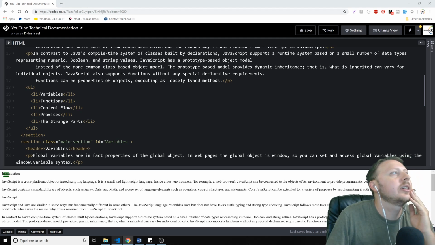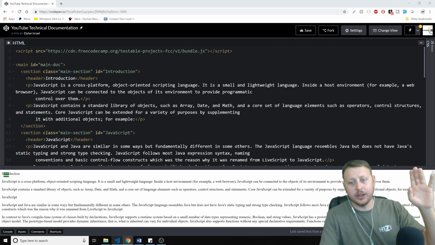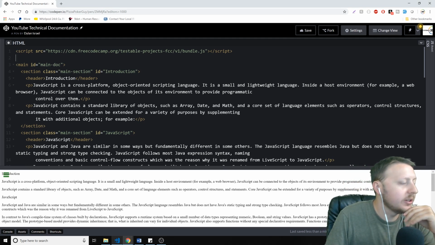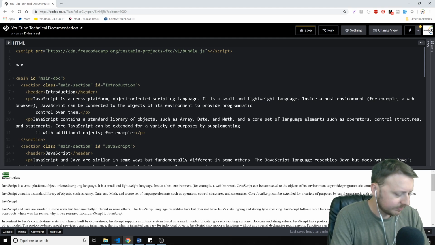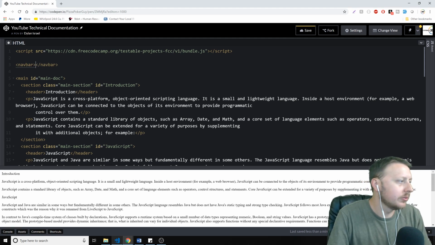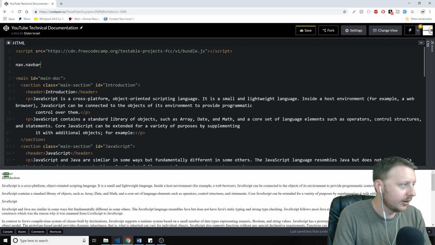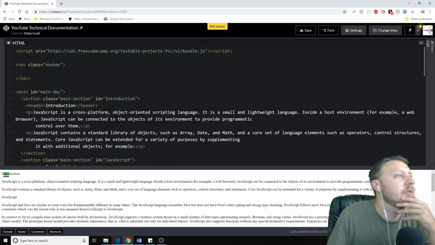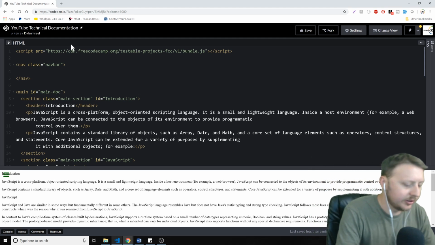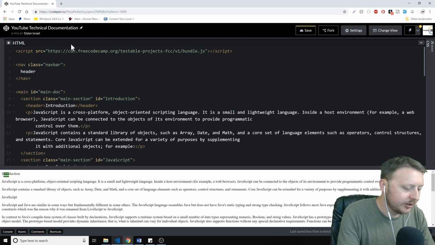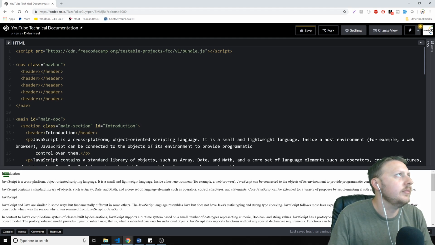Now that we've done that, the next item we need to do is create a navbar. Remember that left side? We're going to make that with a navbar. The navbar is not going to be part of the main content. So not navbar, a nav with the class of navbar, like so. Excellent. Now the navbar is going to have one header for each element in there. So remember the header, and then we're going to multiply that by 5, I believe. Is that right?